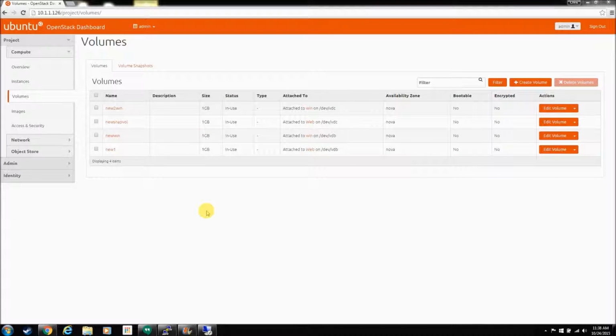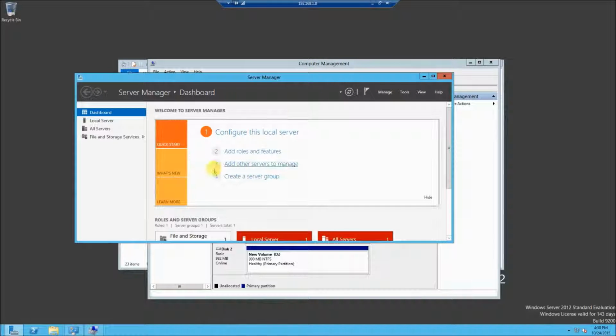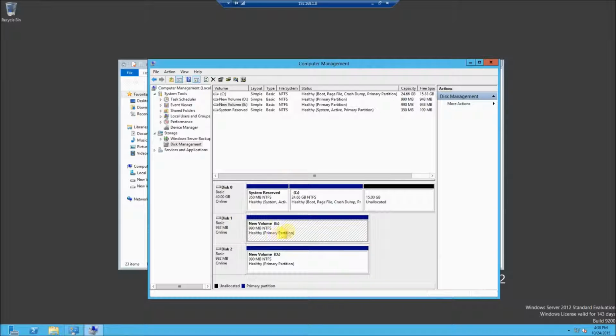So now what happens if we want to remove a volume? You could just come in here and do the regular process and unattach, and that is a great way to really lock up a server. So we should probably take best practice and go to our Windows machine. Okay, and let's offline these guys.